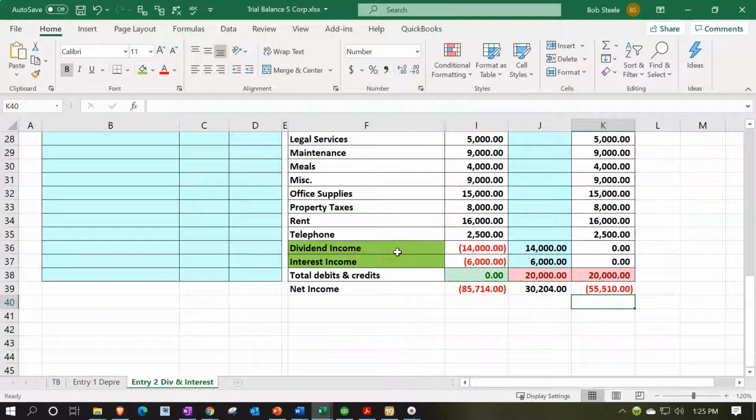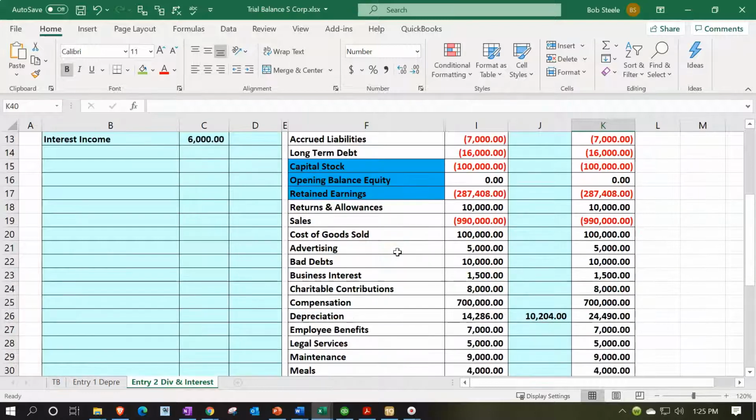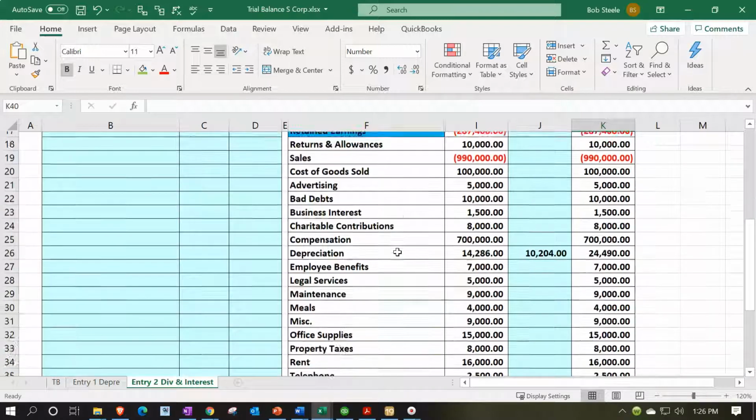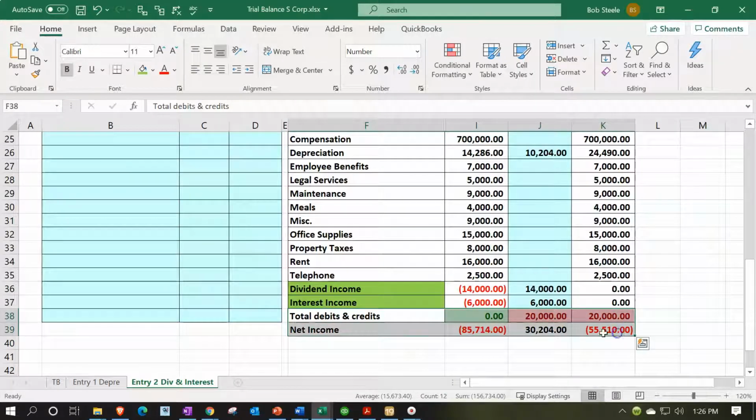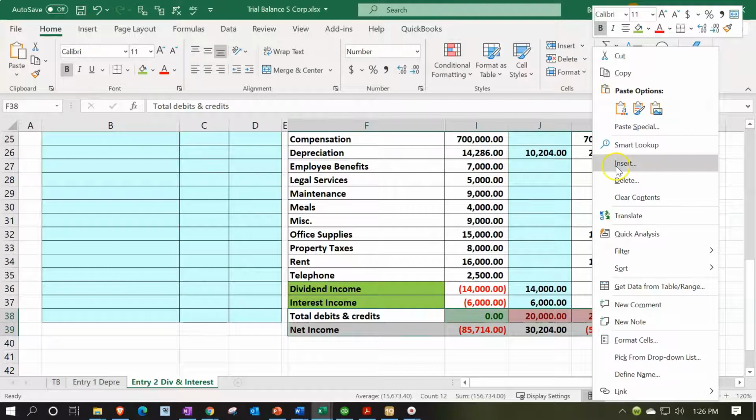Well, you could think of it as, maybe we're thinking of them, it's not really business, but more personal income, and maybe it should be thought of as like a draw or something like that. But no, I'm going to put it down here on the bottom line here. I'm going to add some lines and record it here. So let's take a look at what this will look like. I'm going to add 2 lines. I'm just going to select from here to here. I'm going to say right click and insert.